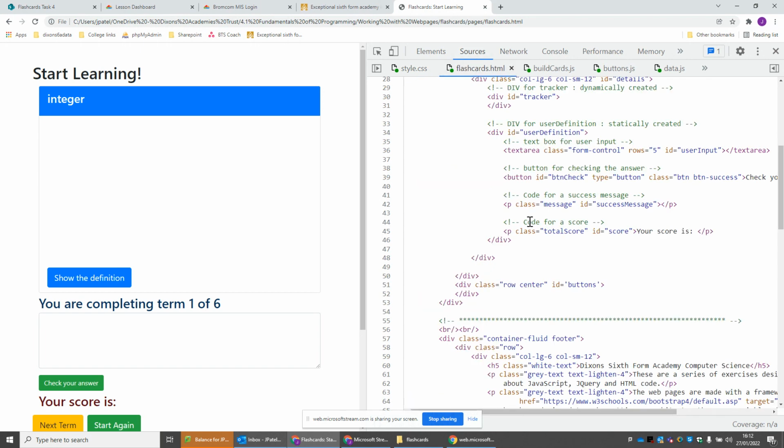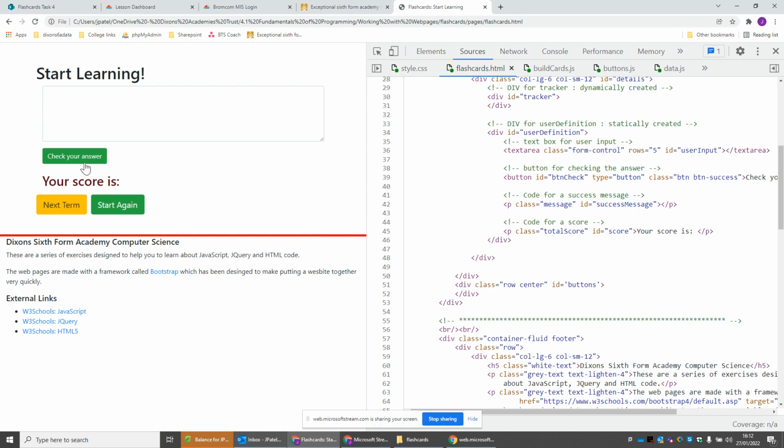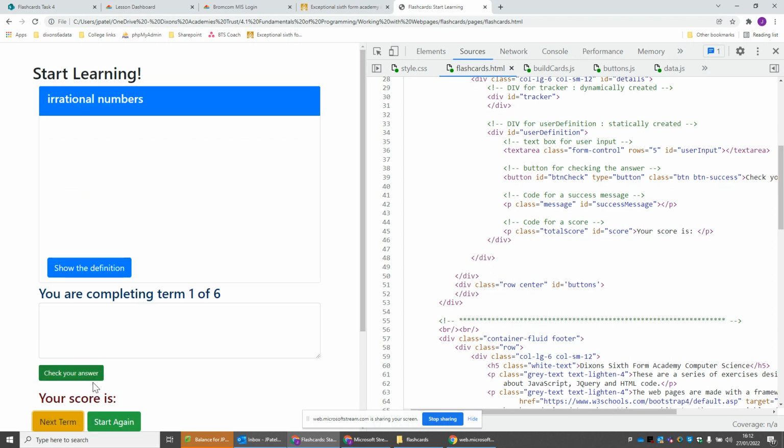So the first thing we've done here is make all the boxes that we need. The hidden one is actually there, the success message is there, and we're going to be manipulating this. When we do the next turn and check the answer, we've got to update the score. We've got to grab some data out of here and then show a message. We'll do that in the next video. This is how we set up the page.